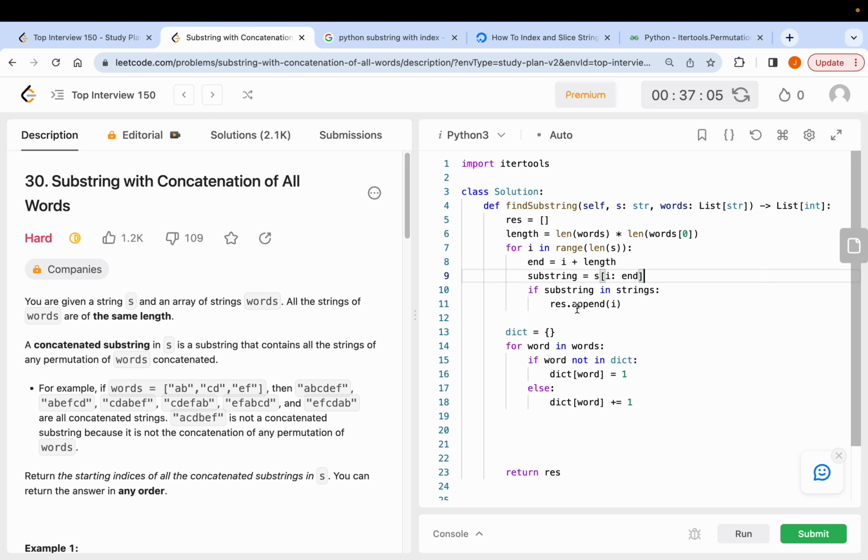And now we want to check each of those words in this current substring.